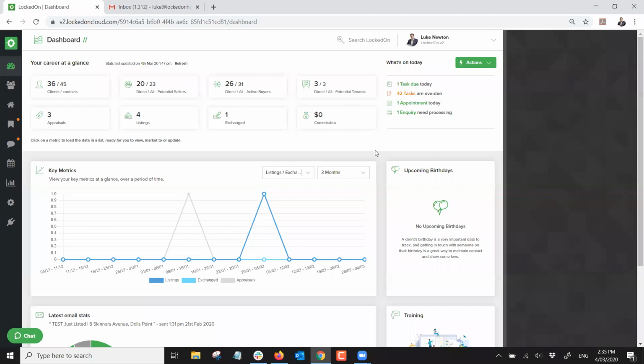Okay, so session 2 is looking at a person who has a property to sell. And realistically in LockedOn, this is where you make all the money. In real estate, when you meet someone who has a property to sell, we want to make sure we database them, we have nice clean records, we know what property they own, and we want to take them through the property life cycle. On the main screen of LockedOn, you have potential sellers.